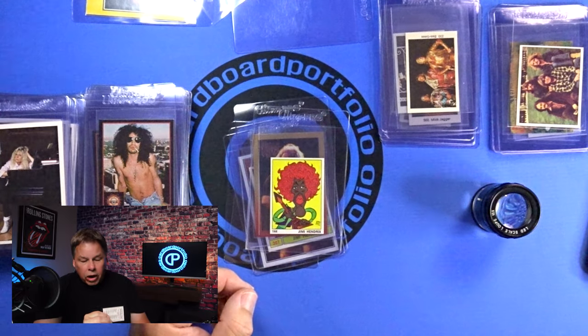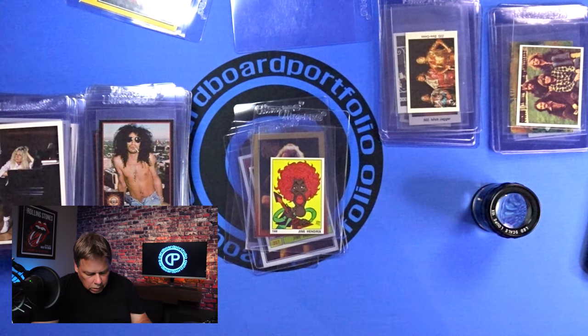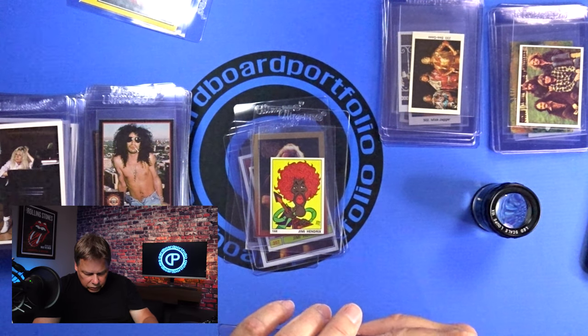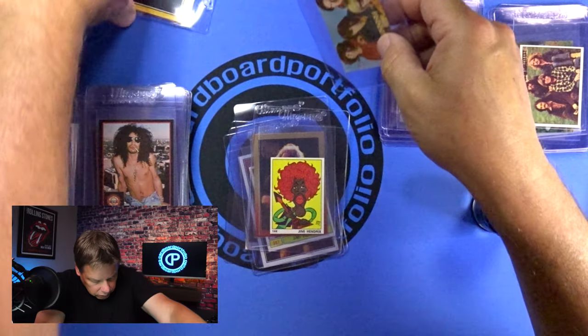Nonetheless, I bought it because it's a Doors card, and these cards are not out there just everywhere — really nice ones cost a lot of money. As far as surface, I need to go really no further with this card. This card is definitely not going to be sent in for grading. This one just goes into the collection. It's one of those cards I would consider trading out of any time to try to get into another one.